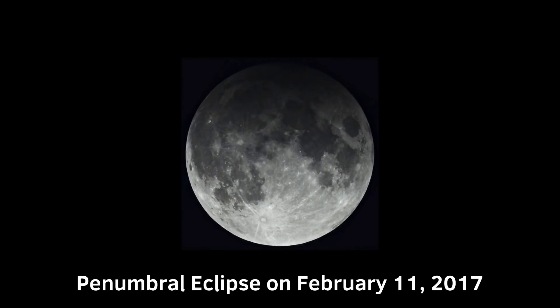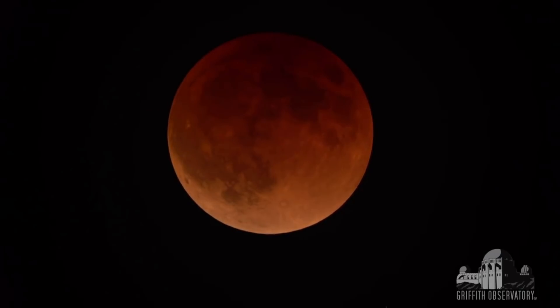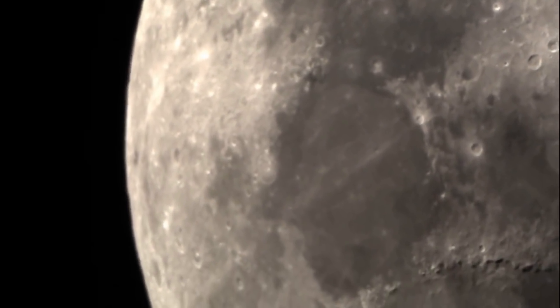Let's get back to November 19th, 2021. Do you need any equipment to see this eclipse? No — just use your eyes. The penumbral eclipse could be hard to notice, but you will definitely see the partial eclipse and the reddishness of the moon. Is it safe to watch the lunar eclipse? Yes. And even if you want to see it through a telescope, you don't have to use a lunar filter.